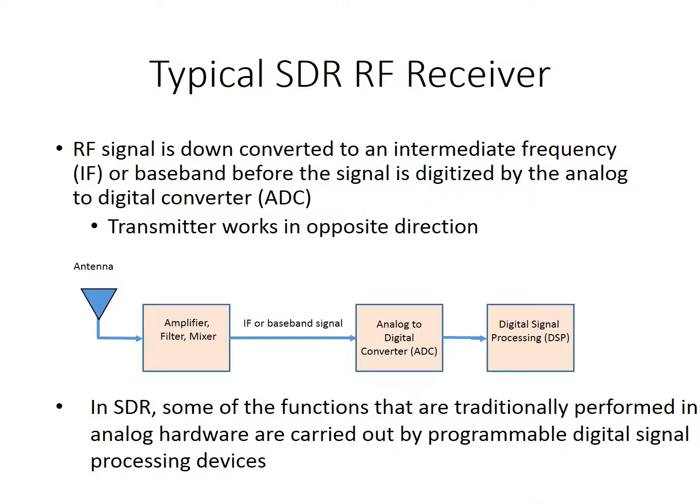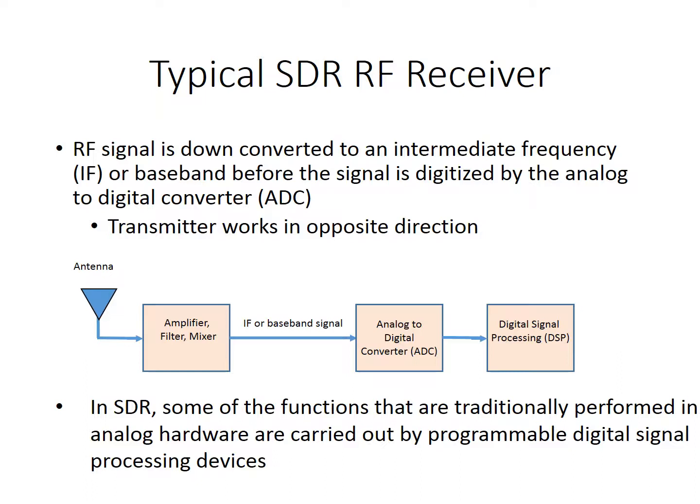A block diagram representing the main components of an SDR receiver is shown. Although not always the case, to digitize the signal directly after the antenna input, down conversion to IF or baseband is usually performed before converting the signal from analog to digital. Directly digitizing the signal without down conversion can be achieved for low enough frequencies, up to a few gigahertz, but requires very expensive and complex hardware.